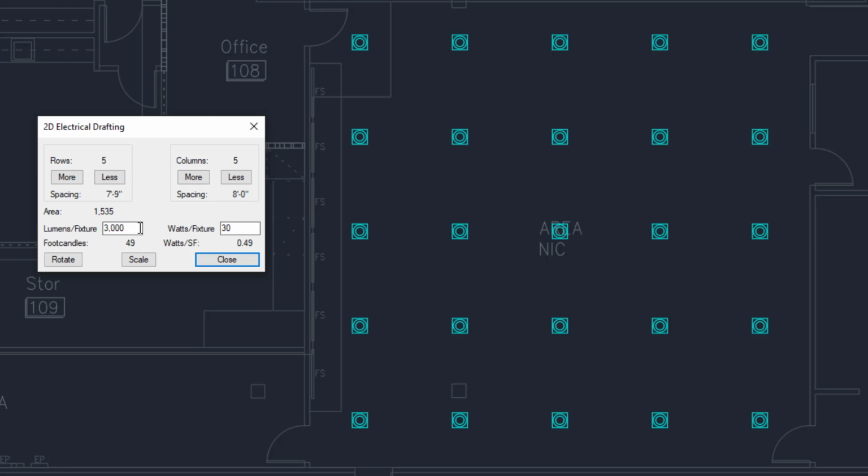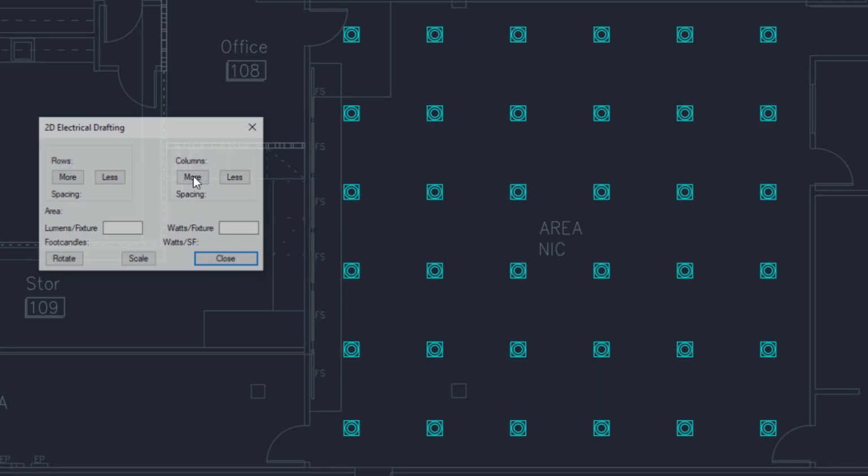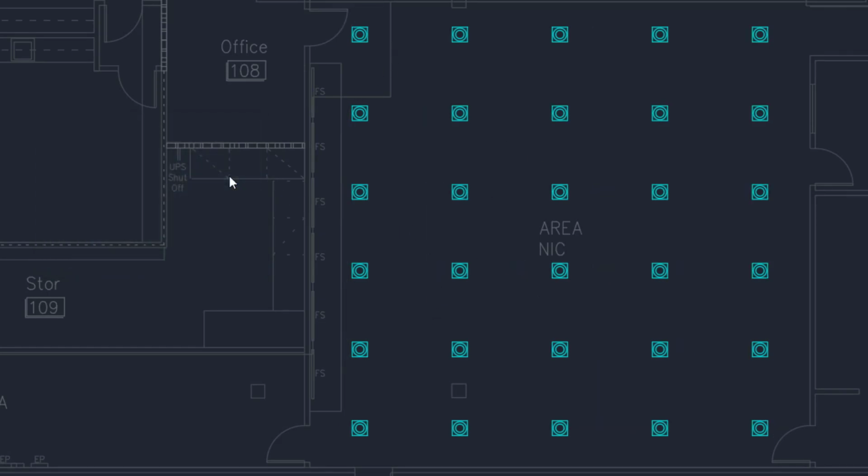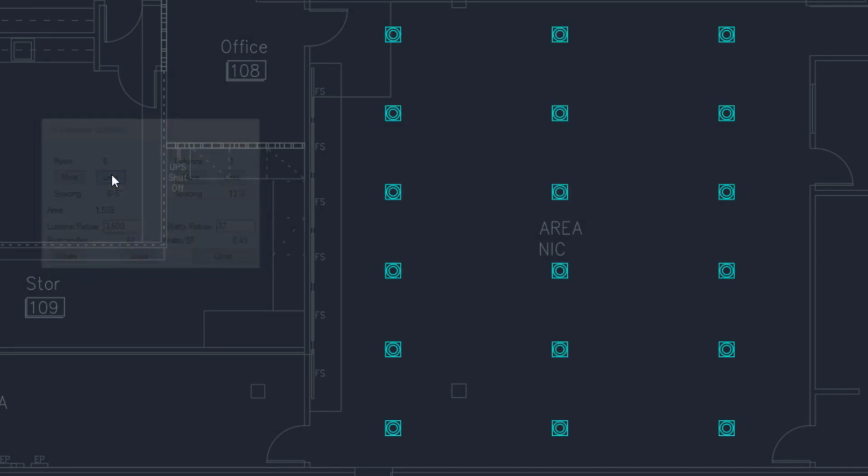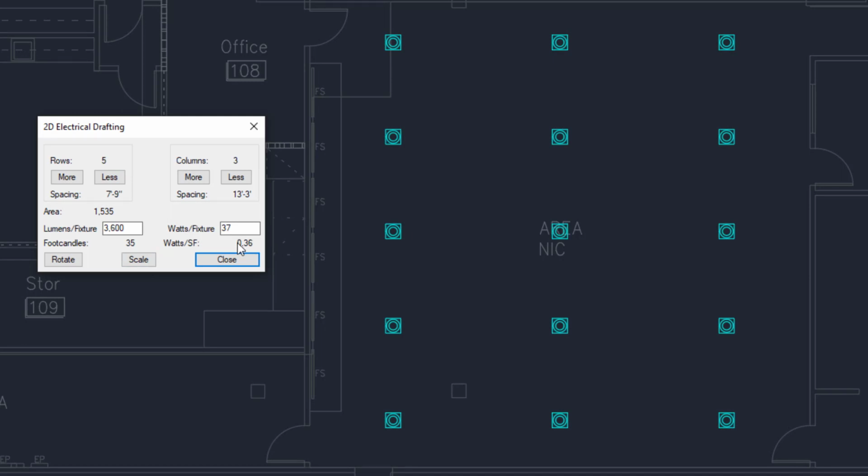If I tell it that the default is 3000 lumens per fixture, I can type in here and change it to 3600 for instance and press enter, and this foot candle gets calculated for the room. And if the default for watts per fixture is 34, if I type in what it is and press enter, the watts per square foot is calculated. Our staff likes to keep track of that because in California with the energy code, if you're below a certain watts per square foot, it saves on controls and saves our customers money. So if I hit more, it will put in more rows or more columns and respace everything appropriately, on the fly, very quickly, always recalculating the foot candles and the watts per square foot.